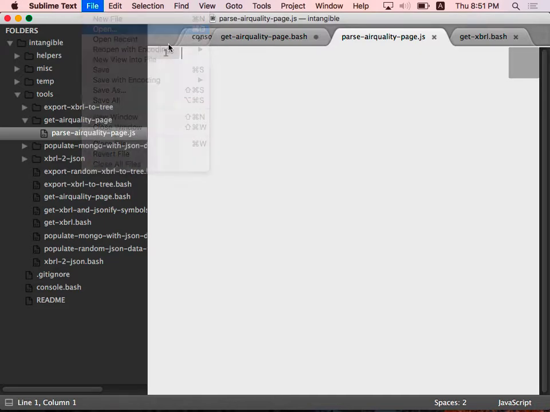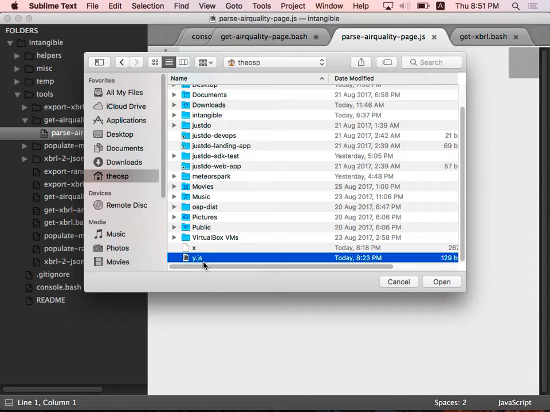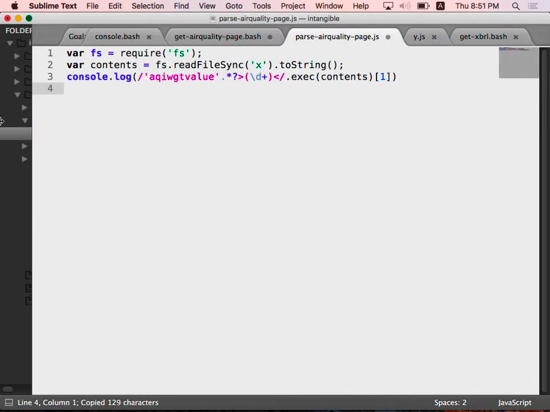I will take the file that I prepared in advance. You can see that all this file is doing is reading a file.